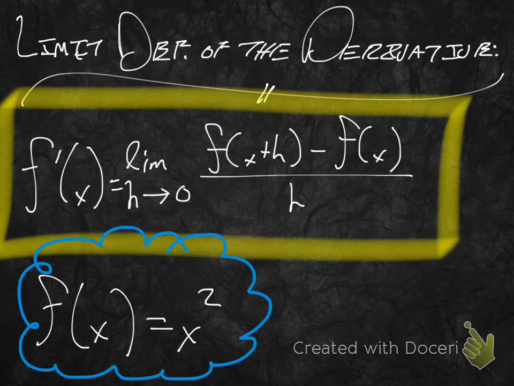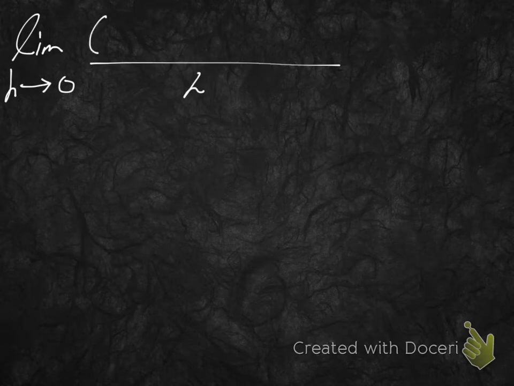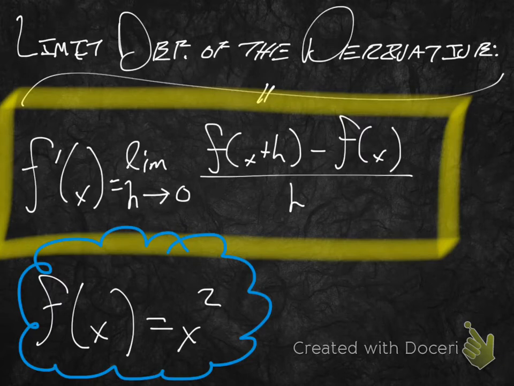So let's go ahead and start plugging it into the limit definition of the derivative. We can recall that f prime of x is equal to the limit as h approaches 0 of f of x plus h minus f of x, all of that over h. The f of x plus h part means we're just going to put an x plus h everywhere we see an x, and the f of x part means we're just going to rewrite our original function. So we're going to start out by saying the limit as h approaches 0 of, well, we're just going to have h on the bottom, of course, and then here we're going to have x plus h squared because it's x squared, and then we're just going to have that minus x squared.